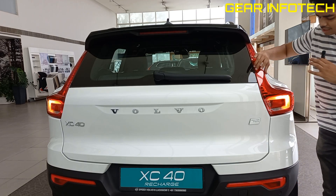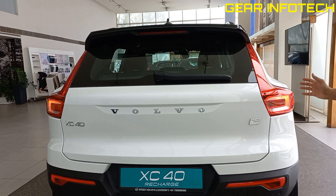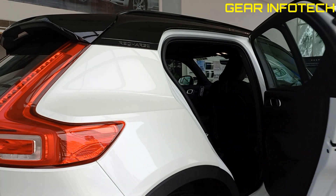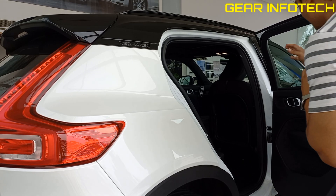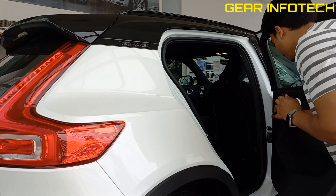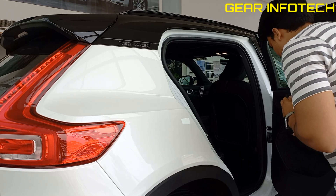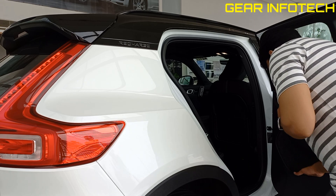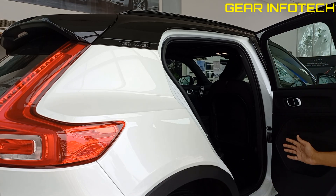You can see the elegant design of the tail lamp — it's an L shape and it's quite beautiful. Now let's talk about the rear door: it's a wide opening door, big window which makes the cabin roomy. Chrome finish over here, nice upholstery, power window control, very good and premium touch. Some storage space right here, speaker right here — very nice. So now let's quickly get into the car.